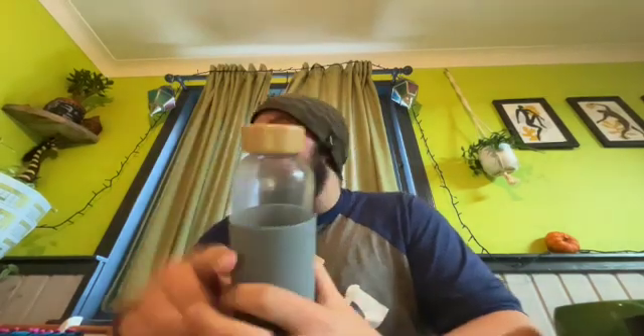In this water bottle I have enough water to fill the middle one — let's say this represents calories. With the small one it will overspill, causing fat gain. With the medium one you'll break even. With the large one you'll have a calorie deficit. We can change the volume of food we eat and track that, but we don't really know what our metabolism does — and this is where Lumen comes in.